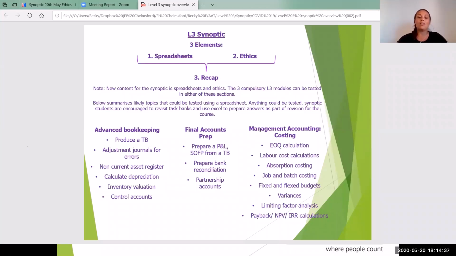Now, what I've done here is take an estimate of the kind of things that could be tested easily with a spreadsheet. I'm going to pick one of these each week to prepare your spreadsheet. I'll then send out the pre-work.